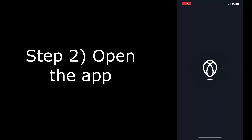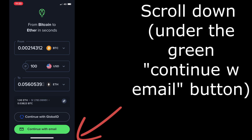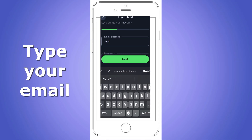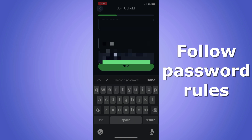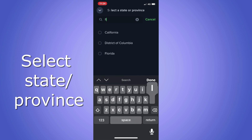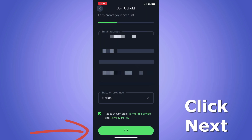Once the app opens, you'll have to set up an account. Scroll down below the green button that says 'Continue with Email' to the green sentence that says 'Don't have an account? Sign up here.' You'll need to enter your information: your email, create a password, select your country, scroll down to the dropdown menu, select your state, and accept the terms and conditions. Make sure when creating a password you follow all the rules — lowercase, uppercase, special characters, spaces, etc.